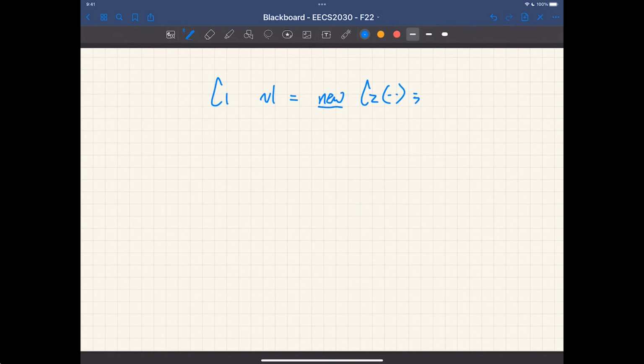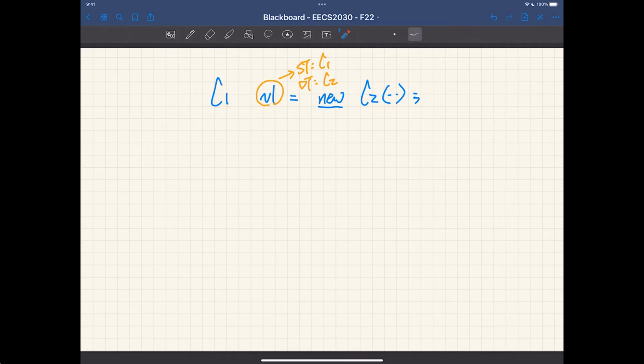After this line, we know V1 has the static type C1. Dynamic type would be C2, right? Of course, C2 should be a descendant class of C1, for sure.